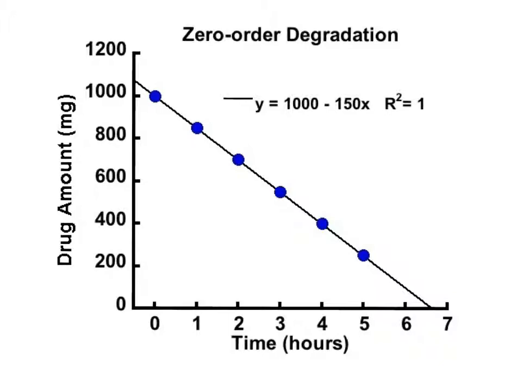Remember, for a linear plot, your y is going to be equal to mx plus b. This just has it rearranged. So our y, the amount or concentration at any time, is going to be equal to, we'll put our intercept first, our original concentration C0. And then we're going to have our slope. In this case, it's negative, so we have negative k, and then x is our t. So that's how we come to the zero-order equation that we were looking at: C is equal to C0 minus KT.